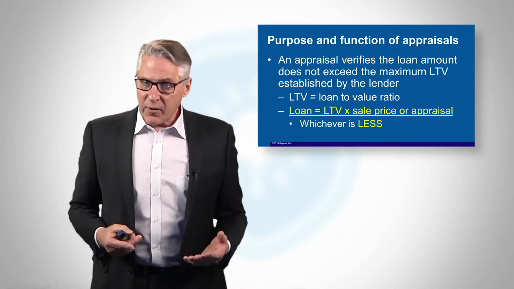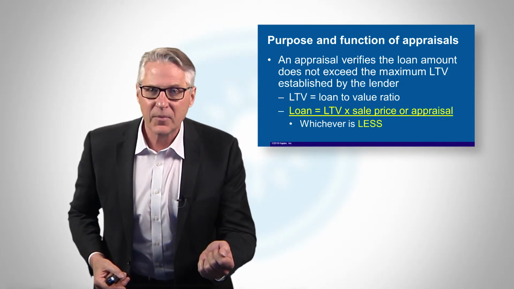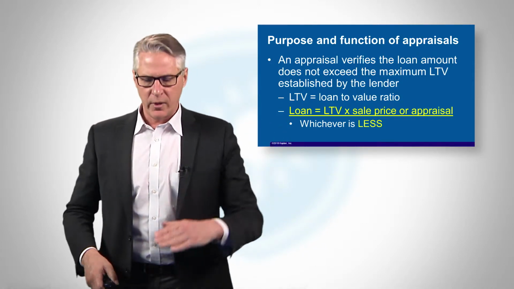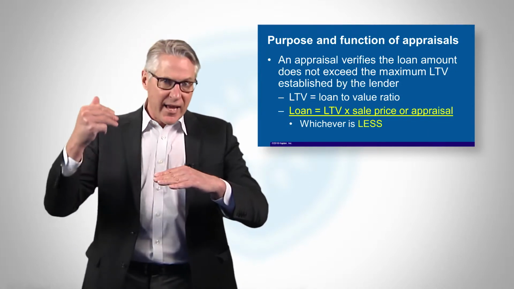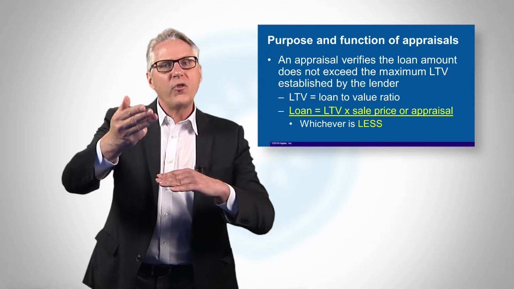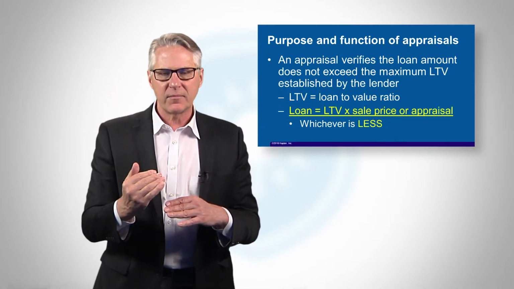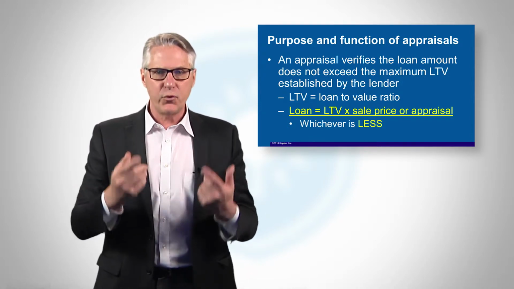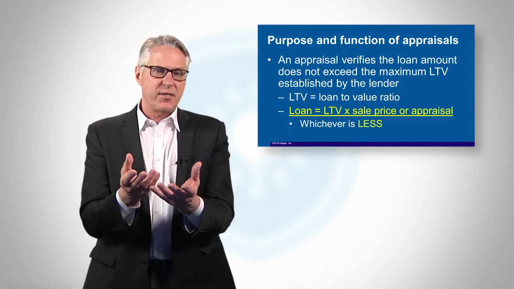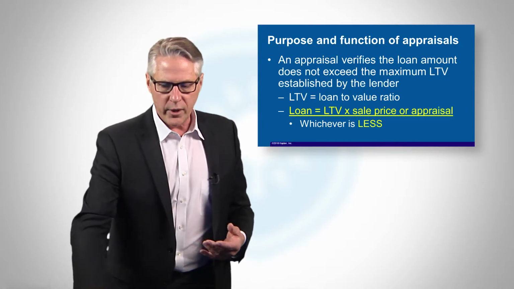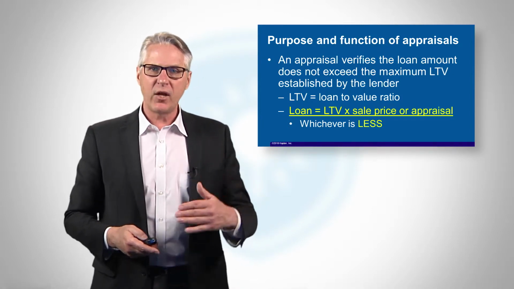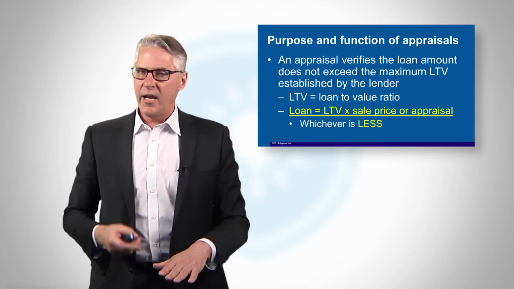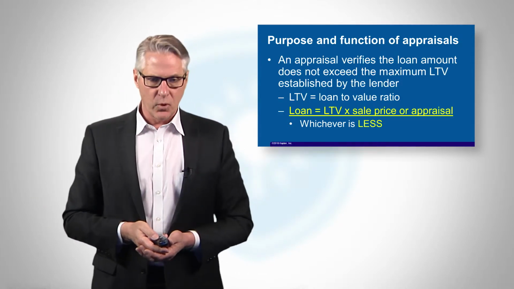The value of the property as far as the lender is concerned is the sale price or the appraisal, whichever is less. So the lender says, I'll give you a loan up to X percent, let's say 80% of the sale price or the appraised value, whichever is less. So the loan equals the LTV times the sales price or the appraised value, whichever of the two is less. So if the appraisal substantiates the sale price, then the lender, in the case I gave, would allow a loan of 80% of the sale price. However, if the appraisal comes in less than the sale price, then the loan amount goes down. And if you buy at that sale price, someone's going to have to pony up some more cash.